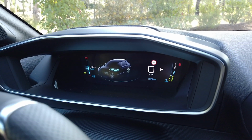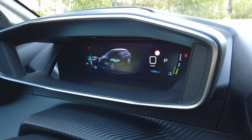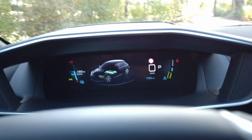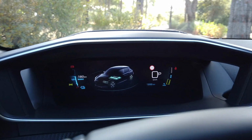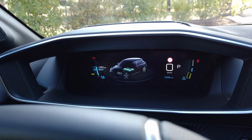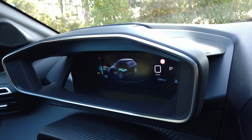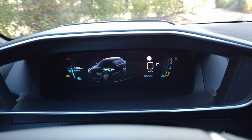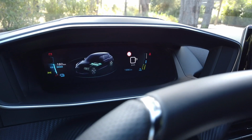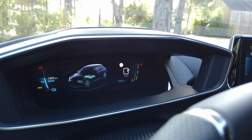Now, I don't know how easy this is going to be to pick up on camera, but basically you've got two layers, and it gives you this 3D effect. So if you look at the car display, you can see that it's kind of floating in front of me, and it's moving around. You can probably see, if you look at the side of it now, how it's changing. And it's the same with the speedometer as well. So the important things are kind of brought to the fore of your field of vision. Very easy to see.